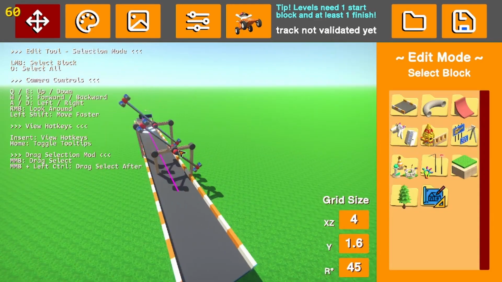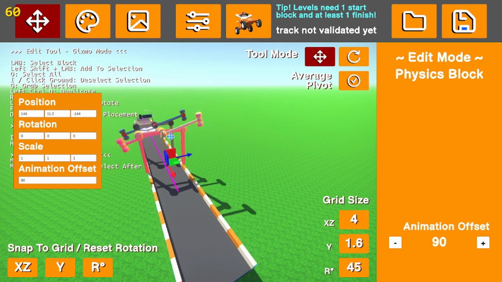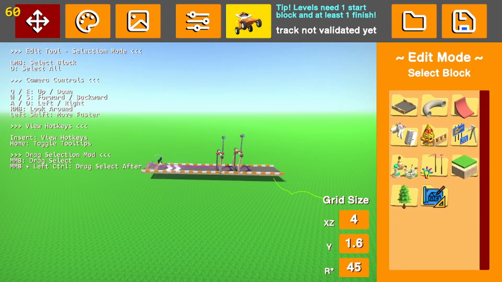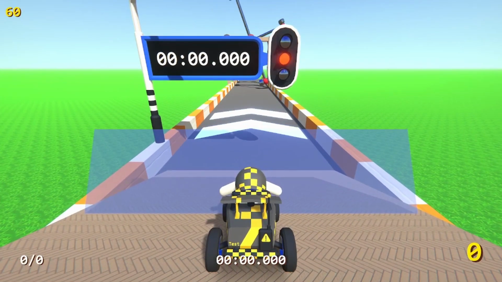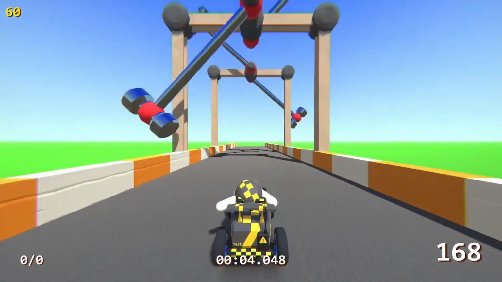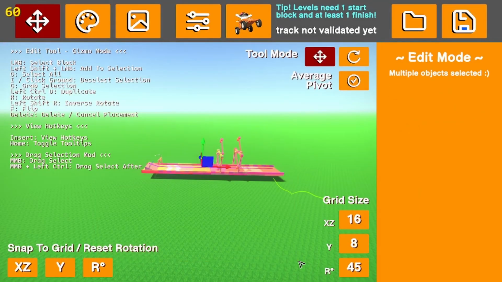Yeah, the system seems clunky at first, but then when you get really into it, you can make some amazing tracks. So I've got this one set to a 90 degree offset, so if I do it now, it's completely different. Alright, let's delete all this.